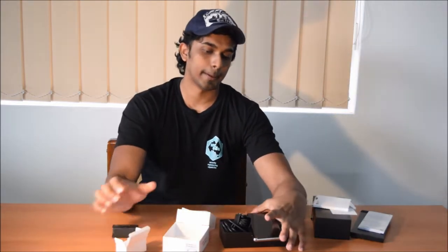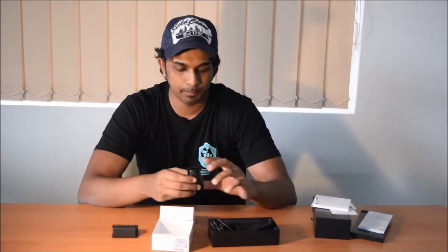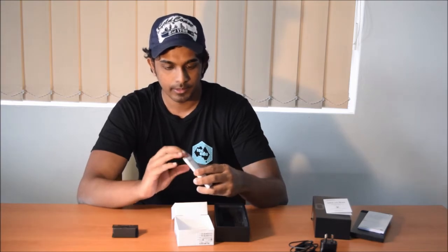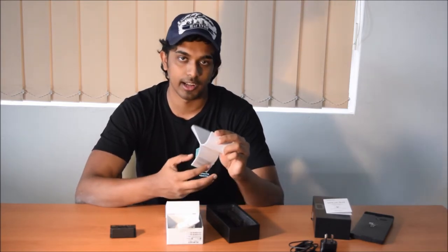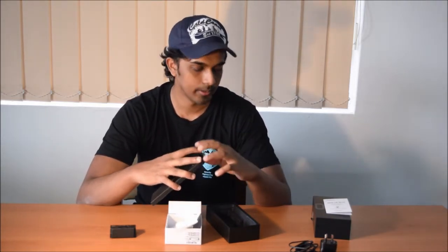So that's what comes with the pre-order for the S10: you get your phone, you get the Galaxy Buds which come in a really nice compact pocket case, you get the cables, and a few extra ear pieces. You also get the standard AKG headphones which come in the Galaxy S10 box, along with the fast charger, a cable for it, and also a converter. You have your warranty card for the Galaxy Buds, your quick start guide, your warranty card for the S10, and the pin to open the SIM card tray.